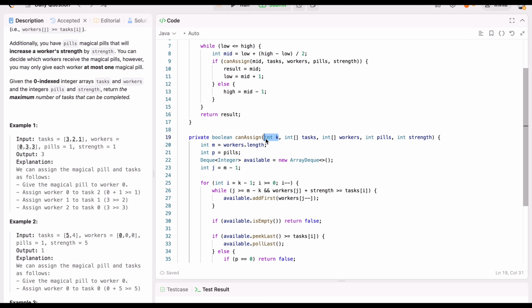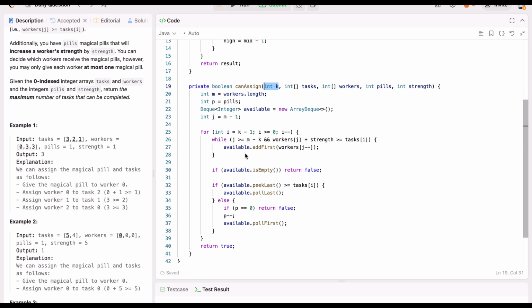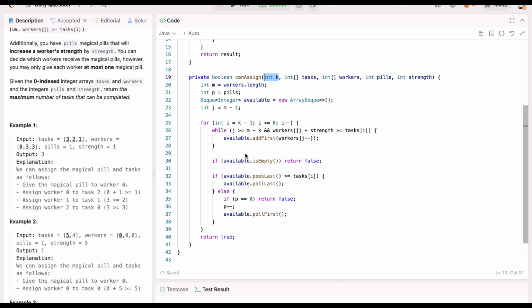In this greedy function, first of all we should try to find a worker who can do the task. If not strong enough, then check if using up pills helps. So use the smallest available worker with pills to conserve stronger workers.